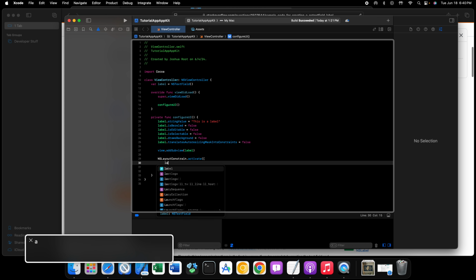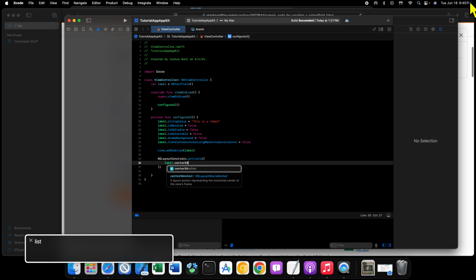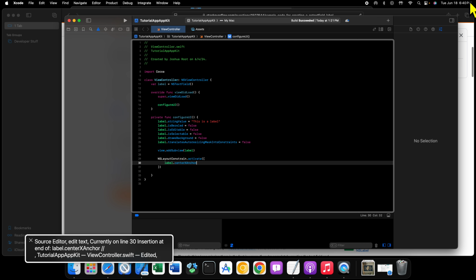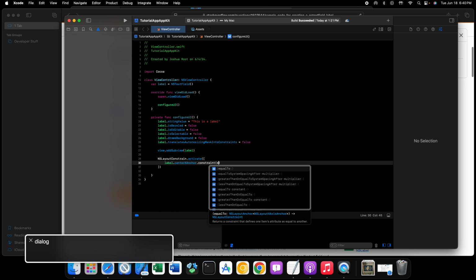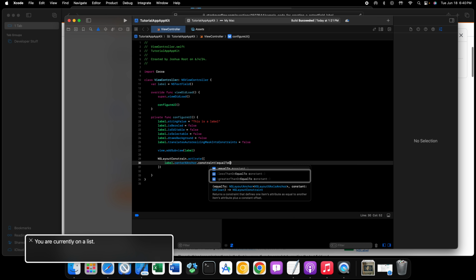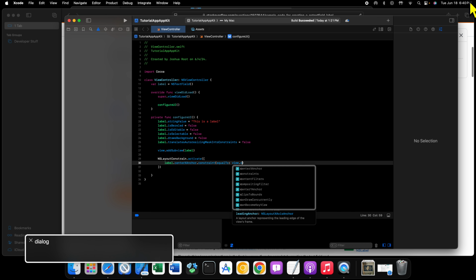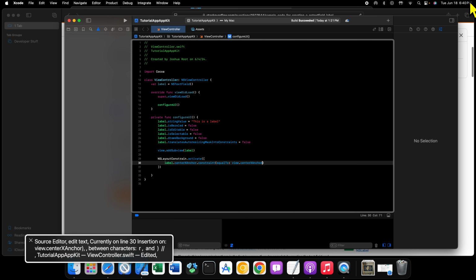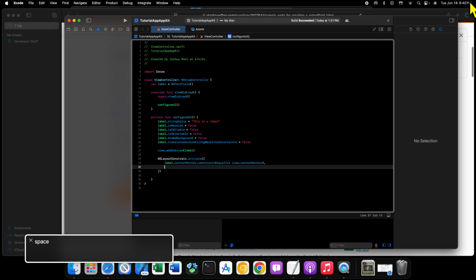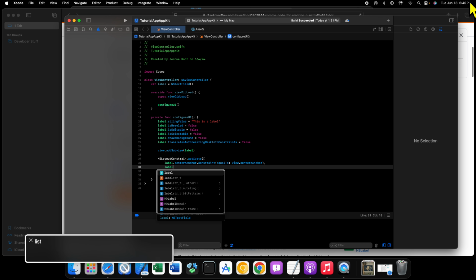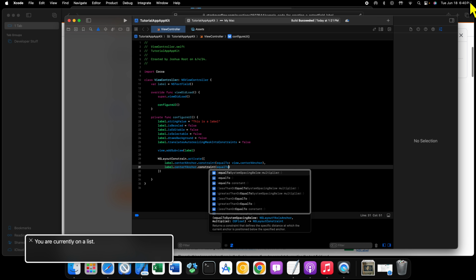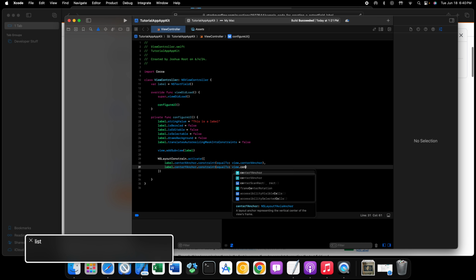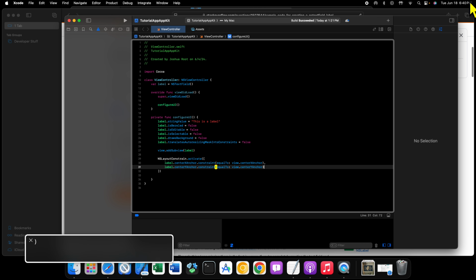And we'll say label center x anchor dot constraint is equal to view center x anchor. Label center y anchor dot constraint is going to be equal to view dot center y anchor.